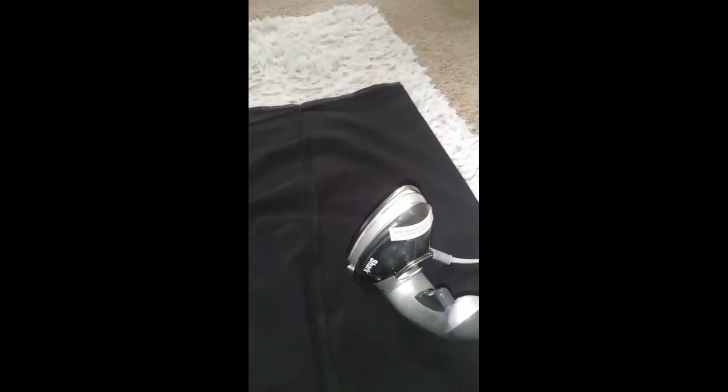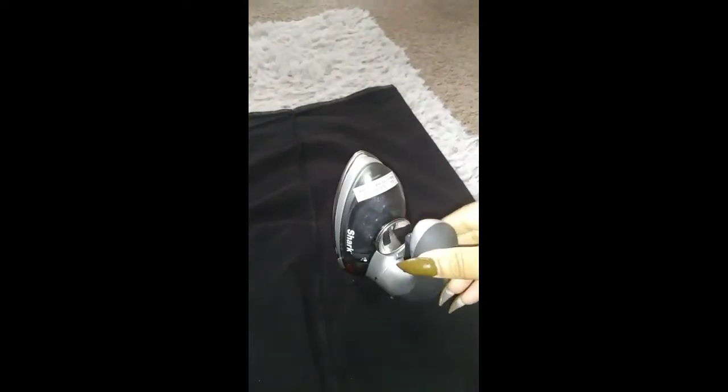I just thought I would be able to steam and that would work, but it doesn't seem to be happening for me. I don't know if it's because this is refurbished. Before, it was leaking from the bottom and I had to keep pushing that part in. I poured a whole cup of water in here, but it's barely in there — after one or two steams you have to refill it again and again. At this point I really do think it's just the steamer itself and the way it's made, not so much because it's refurbished.